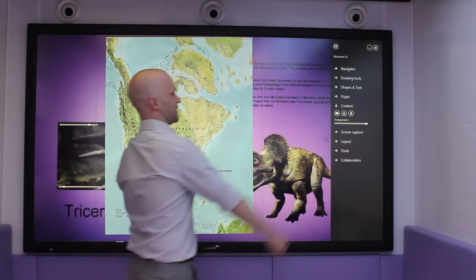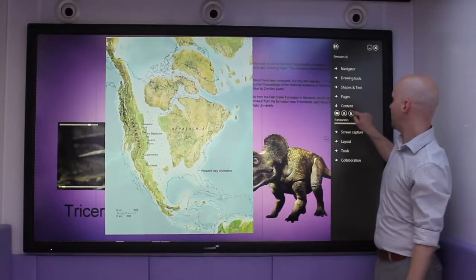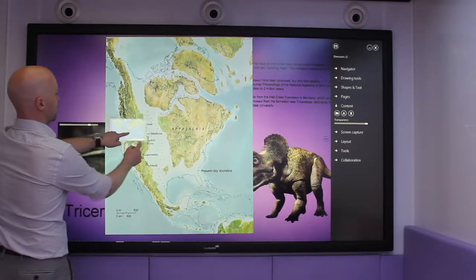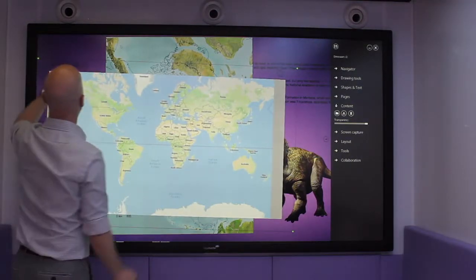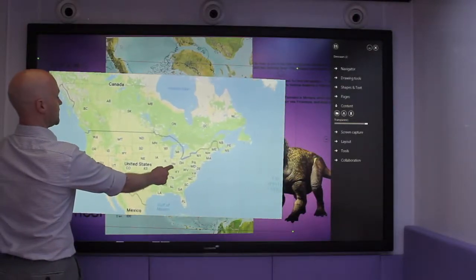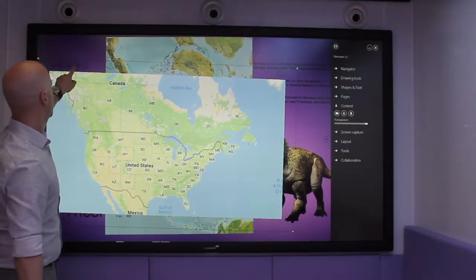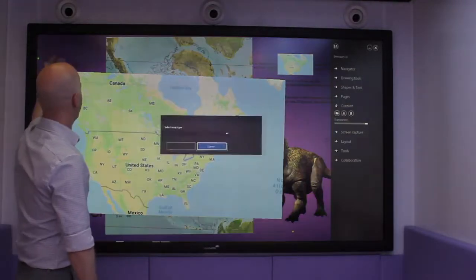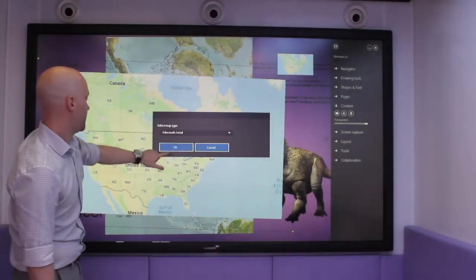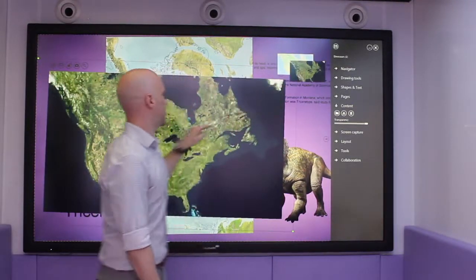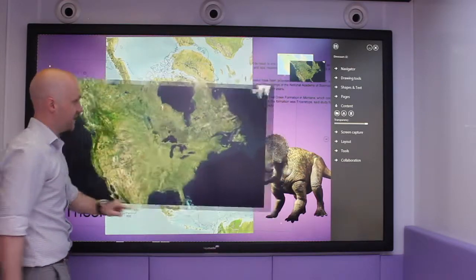I could add that, if I click on the map function here, I could find that landmass. I could go to a Google map that I can bring in, and I can unlock and go to what appears to be the US here. Take a snapshot of that, change the map type from here, so I'm going to go to aerial, take a second map shot here, and bring that in there. Don't need that anymore, so I'm going to delete it.